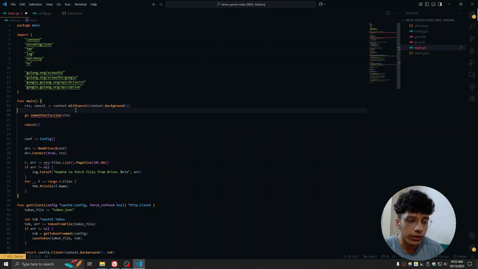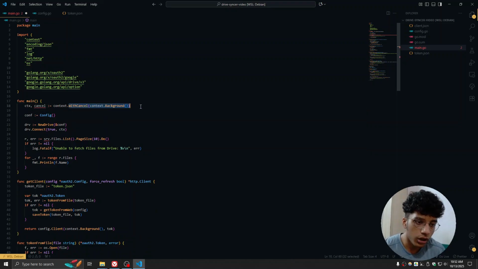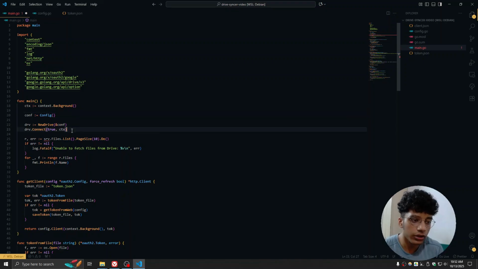This is a very fascinating package to learn and to use. I'm not going to go too deep into those things. I'm just going to use context.Background for now, but you should know this is very useful to have. Anyway, learn the context package in Go.